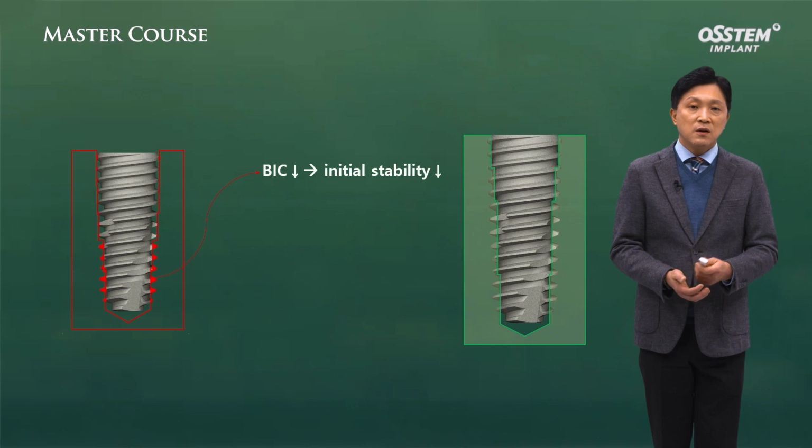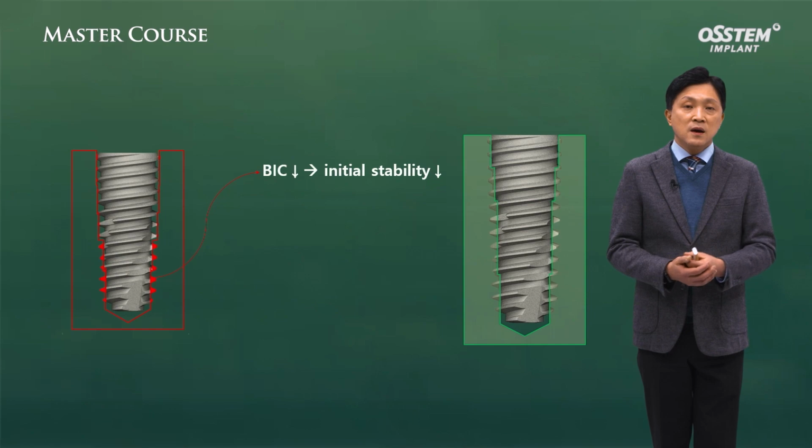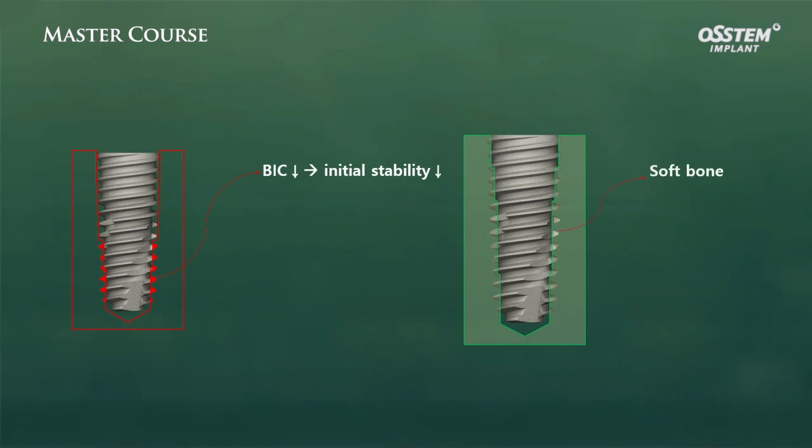For soft bone, even when maximal contact between an implant and bone has been achieved, initial stability can be poor for soft bone. So in terms of the result, we cannot achieve an initial stability when BIC is reduced. Second, BIC is appropriate, but bone is soft. Those two would be the primary reasons why initial stability is poor. 크게 나눠보면 두 가지로 이야기해 볼 수가 있겠습니다.